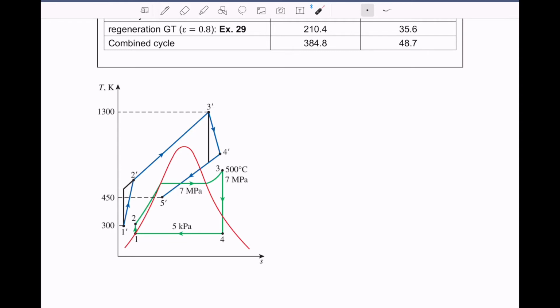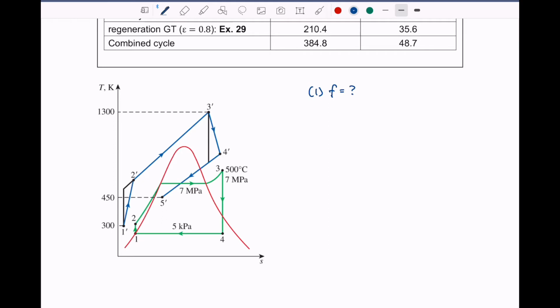On the other hand, the Rankine cycle has this loop, so the water goes from 1 to 2 in a pump, and 2 to 3 at the HRSG, and 3 to 4 is the ideal expansion of steam in the turbine, and 4 to 1 is the condensing process. Now, the first question is, how can you calculate this ratio?